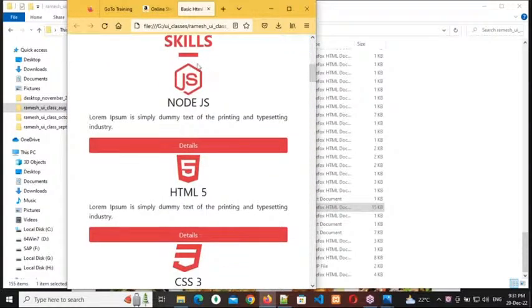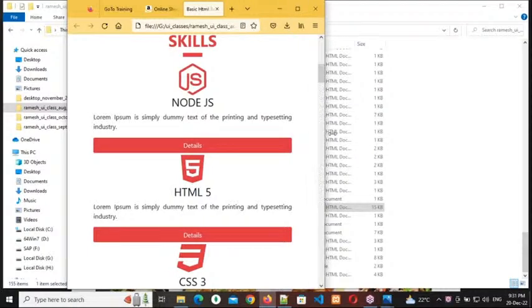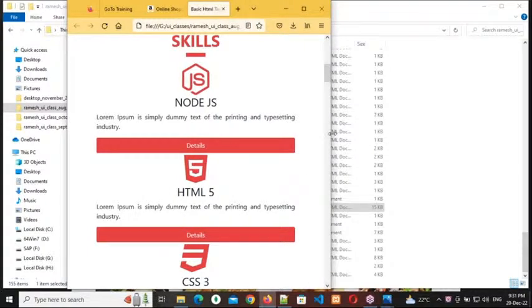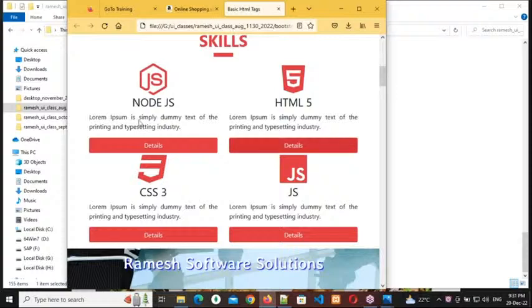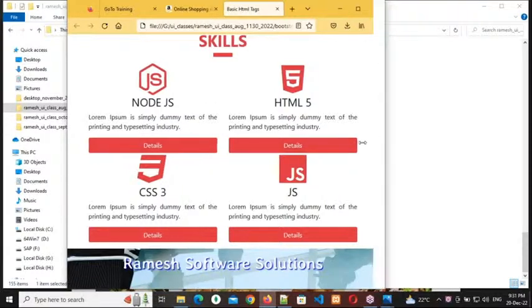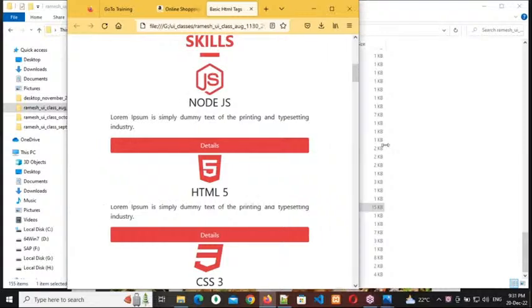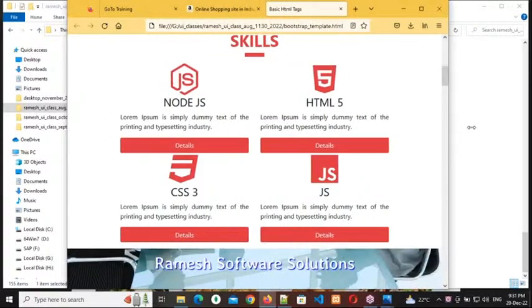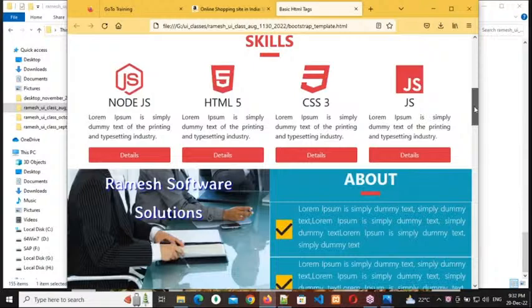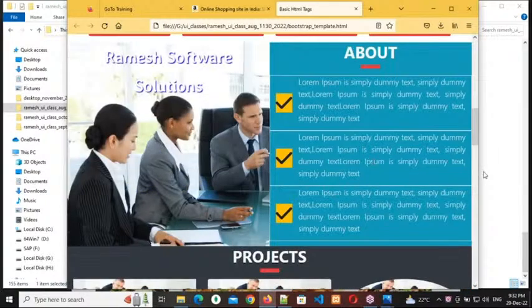And observe here skills. See, whenever you decrease, it is coming as only one column. Mobile compatible, yes. But whenever you are increasing, there are two columns. And the button size also decreased. See it, whenever you decrease, button size is increasing. That means depending upon the device size, it is increasing also. And again you switch, it is coming 4 columns now. And in this size, it is coming 2 columns per row.